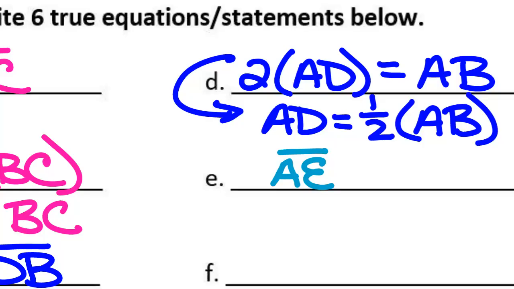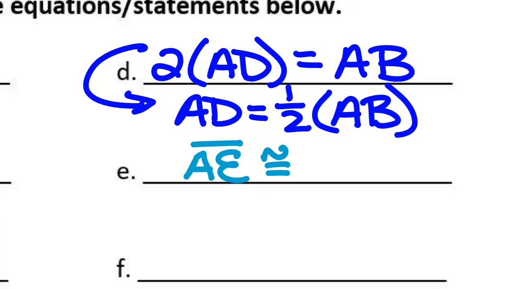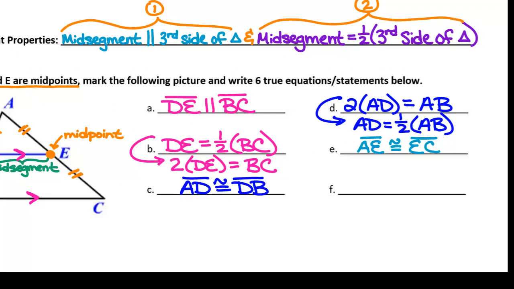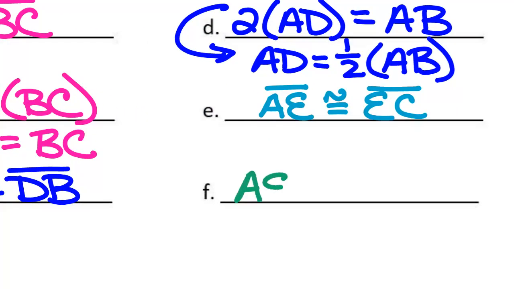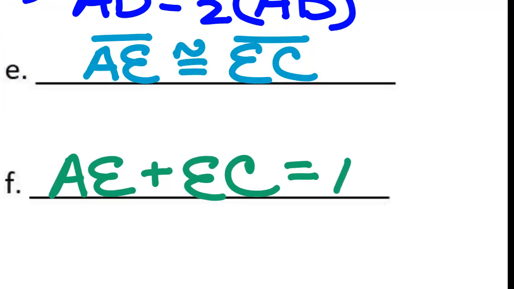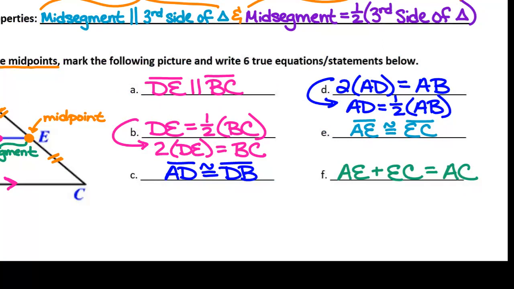I'm going to go with the congruent statement, but I could write either one of those down, or I could write one on each line. There's one other thing that I want to say about this, though, because it's been a minute since we've practiced with this. If I take segment AE and I add that length onto segment EC, what will it give me? Segment AC. Nicely done. All right. Let's look down at number 8 next.